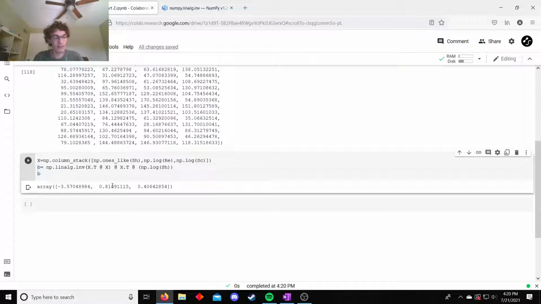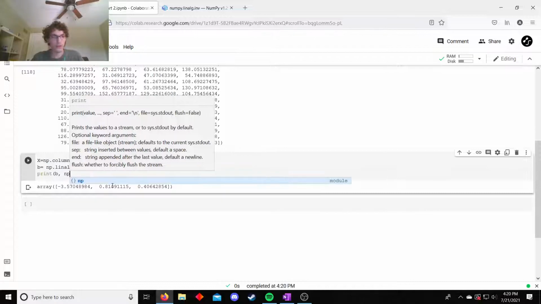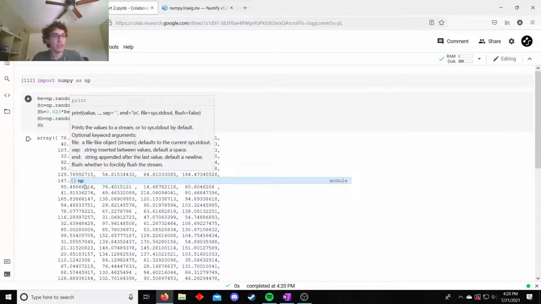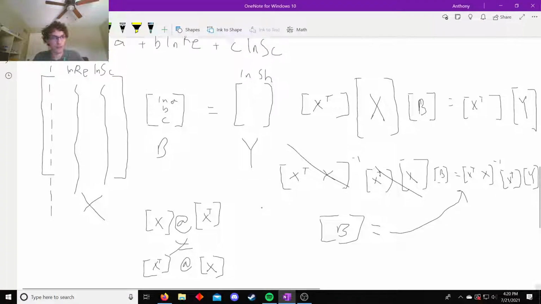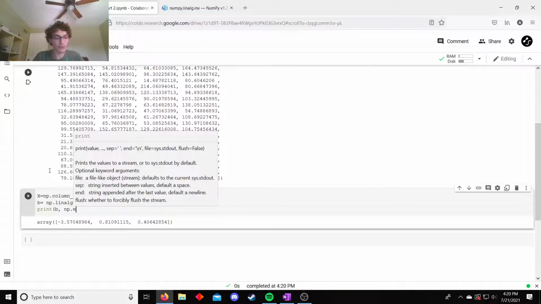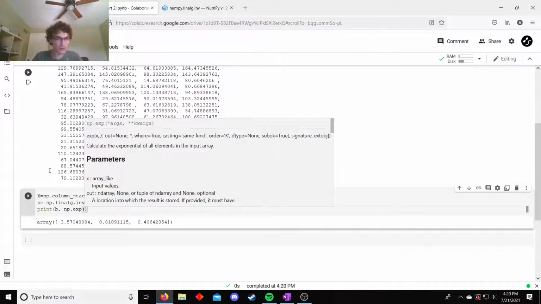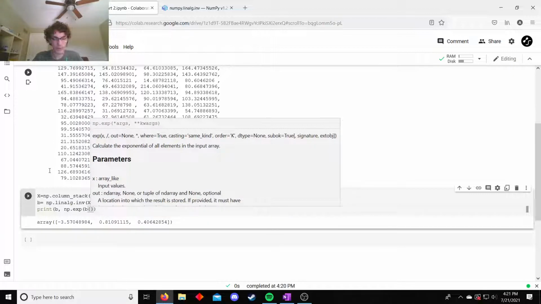The reason why we have -3 is because remember that we use the natural log of a. Right here, this is the natural log of a. So -3 is the natural log of a. So in order to get a by itself, we're going to have to use the exponential. And that's going to be b, the 0th index, which is the first number.